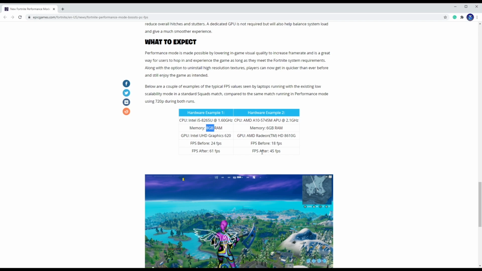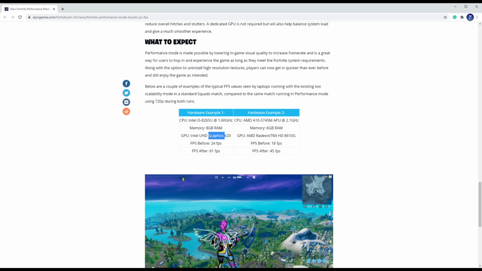Next up, there's 8 gigabytes of RAM, which I'm not sure if it's DDR3 or DDR4. I'm going to assume it's DDR4 just for the sake of this example, but this is actually a pretty good amount of RAM. I mean, a lot of people have this much RAM. I'm actually running 32 gigs of it just to help out with editing and stuff, but 8 gigabytes, you can get away in most situations, even though 16 gigs is a little bit better.